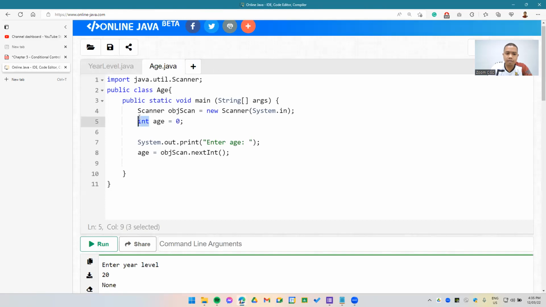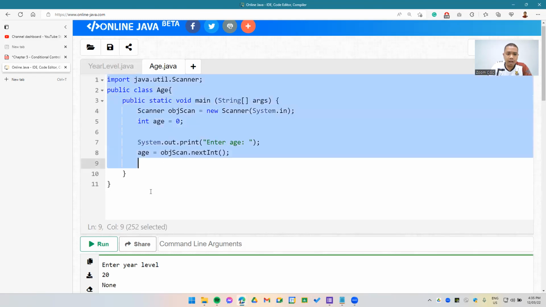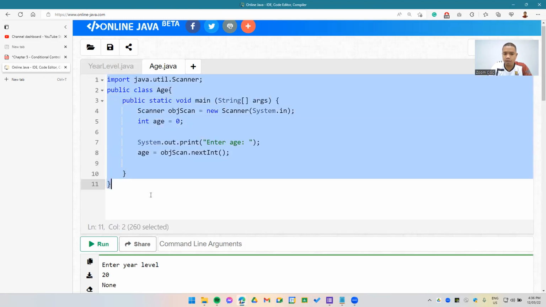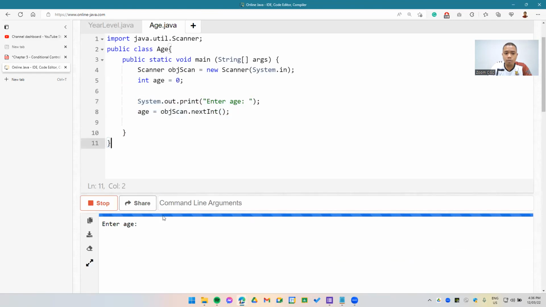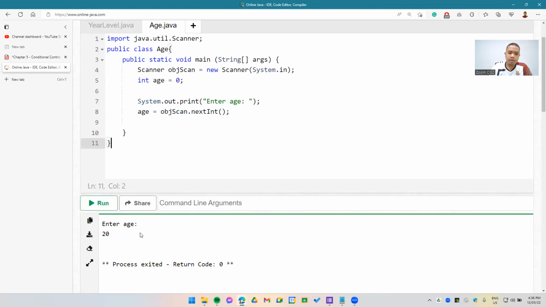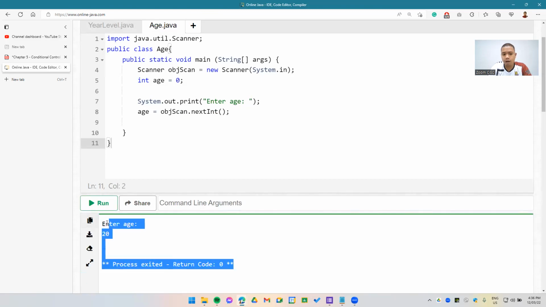Why do we have so much int in the samples? Because the problem requires an int, and an age has no decimal places. This is the first component of your program, so it executes right away. Let's try. All it can do is require you to enter a value. For example, 20. So it's working properly, no errors in our program.